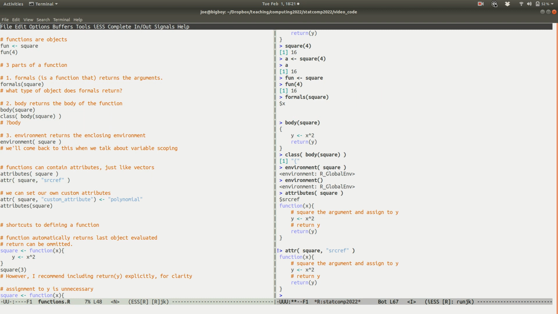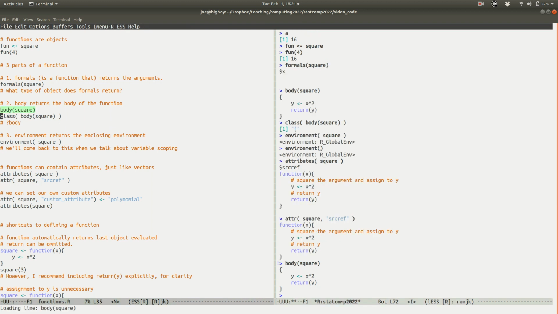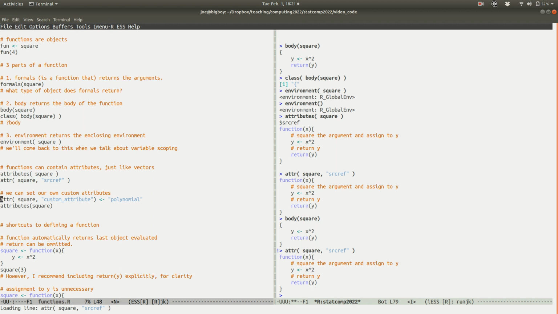One kind of minor thing that differs from the body: if we run body again, you can see it strips the function of its comments. So sometimes it can be useful. You want to see what the comments are in the function to give you a little bit more information. If you look at SourceRef, that will retain the comments.